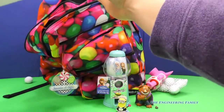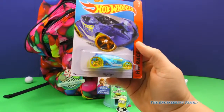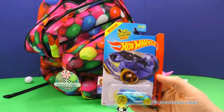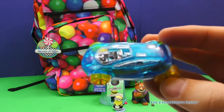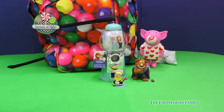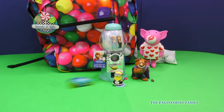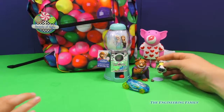Oh, look at that. Race cars, a special, ready for power. It's a special Hot Wheels Vendetta car. Wow, let's take a look. Let's open it up. Yeah. Look at this super cool Hot Wheels car. You can, like, see right through it. Whoa. Do you think it's fast? Let's give it a try. Okay. Whoa, that was too fast. Sister, you got to make it go slow. But it goes fast on the map. Oh, you ran over a minion. I guess he wants the gumball. Maybe so.